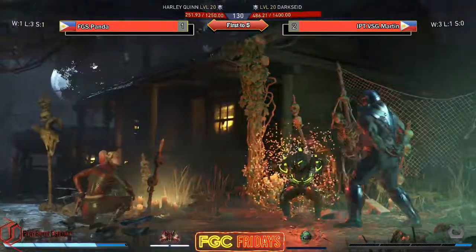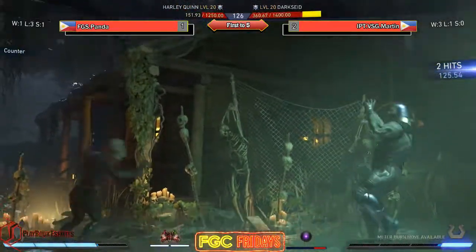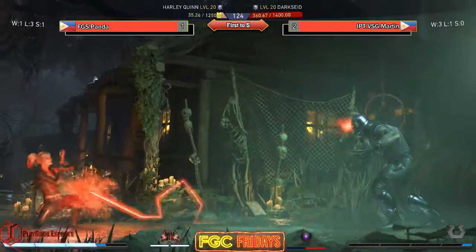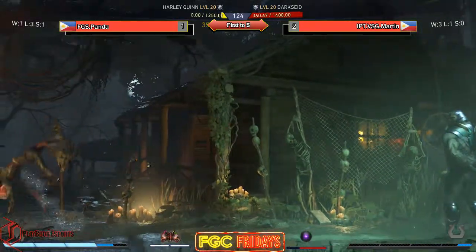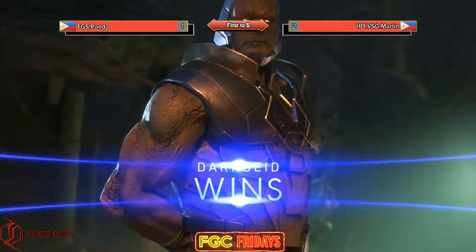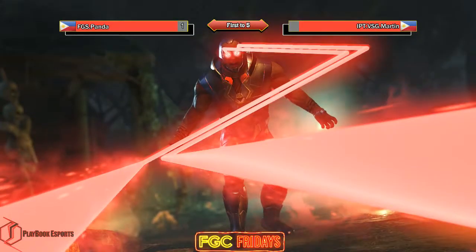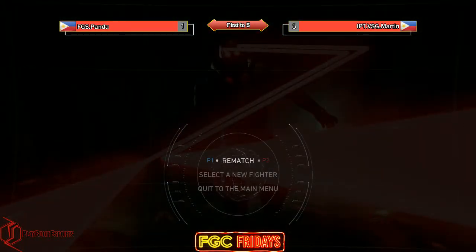Uh-oh, Panda in trouble. I'm not seeing Panda using air escape. He needs to get in somehow. Oh, that's why. He wants to save the meter for the air shot. Okay, I understand. I see the gameplay. Great adjustment there from Martin. Despite having the lead, Panda losing.